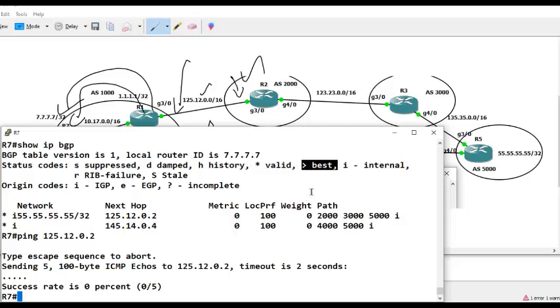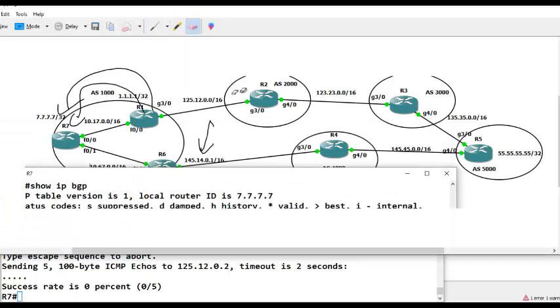If it is not a best route, the route cannot be uploaded to the routing table. The route will not be given to the routing table manager. So what do I have to do? We have to use the next-hop-self command. We need to tell router 1 to put its own address.